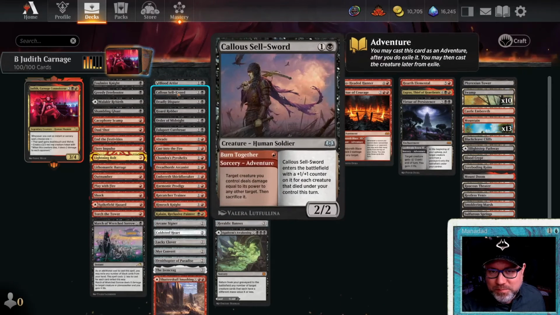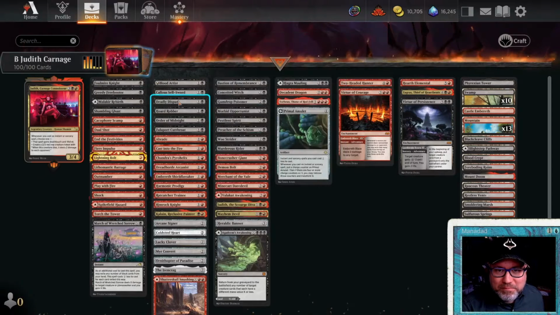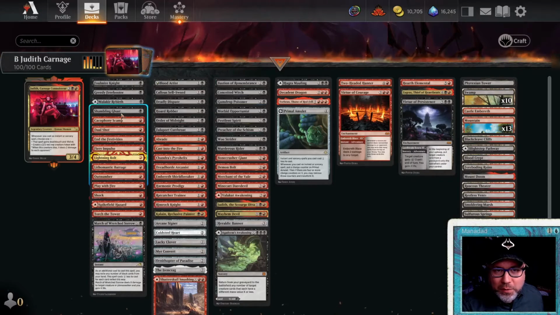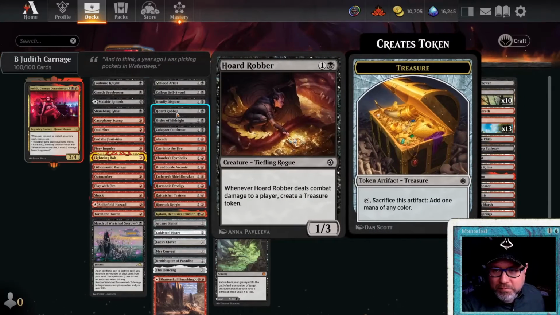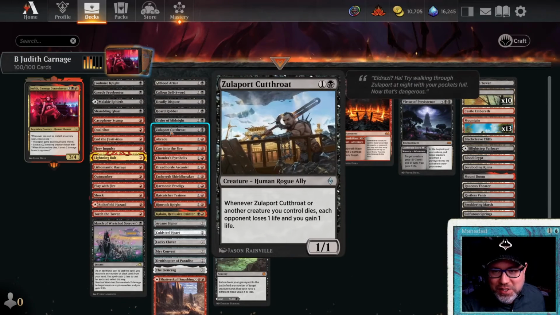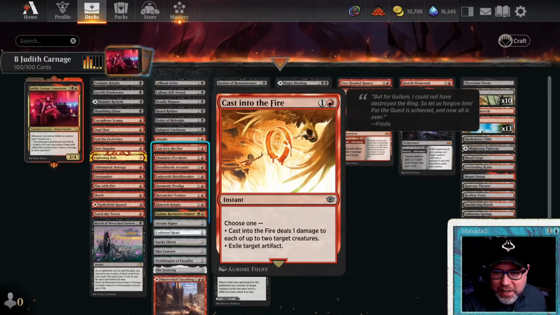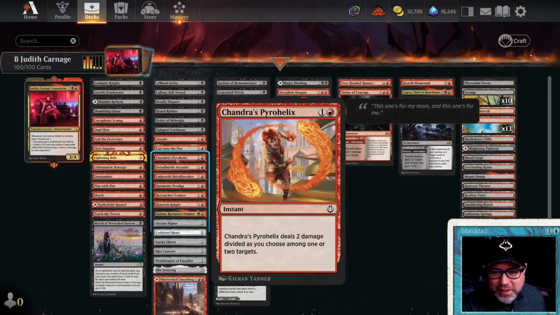That's pretty cool. Callous Sellsword, another adventure creature here. That's going to trigger Judith with the adventure side. Even stuff like Deadly Dispute. You saw we have some creatures that like to die, like Shambling Ghast and Greedy Freebooter. Of course, Judith is making tokens, so we're going to have some ways to sacrifice things in this deck. Horde Robber is a nice little ramper. Order of Midnight, adventure creature. Zulaport Cutthroat is Blood Artist's best bud. Cast into the Fire is a 2-mana version of Dual Shot. And Chandra's Pyrohelix, likewise.